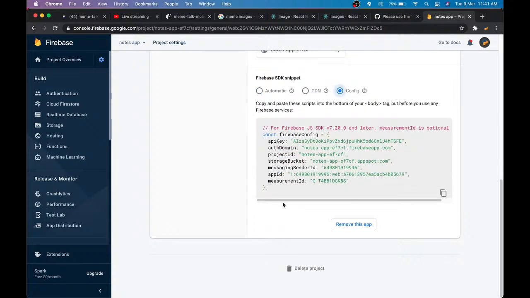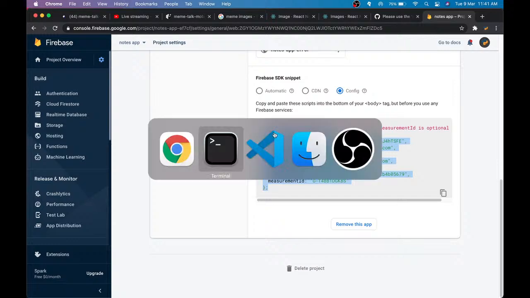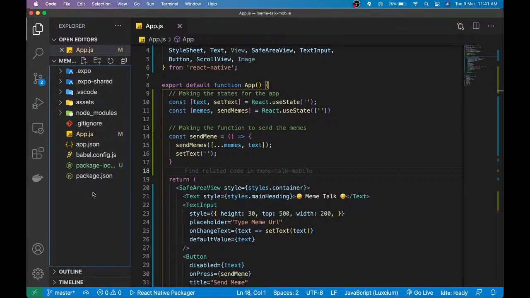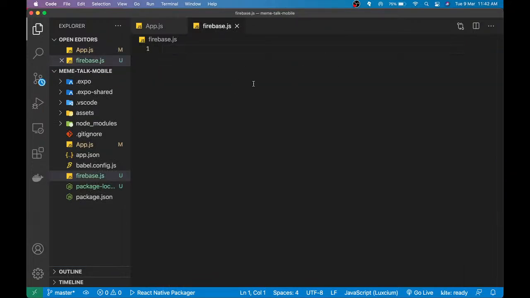Alrighty. I will just copy this and create a new file called firebase.js. Then paste it right here.